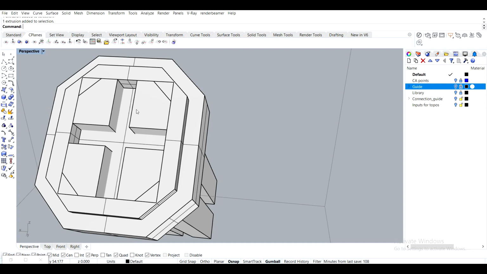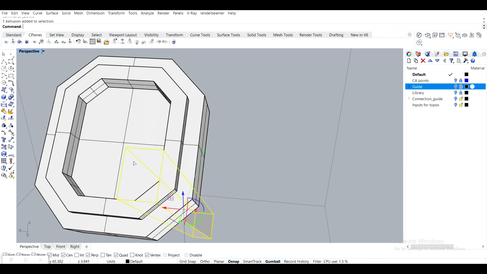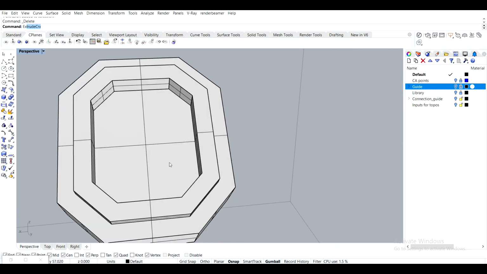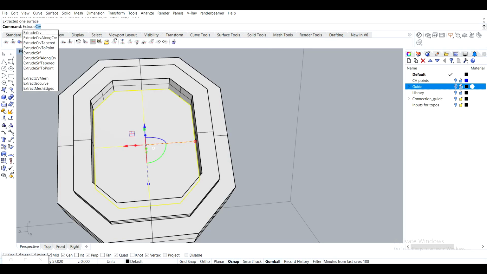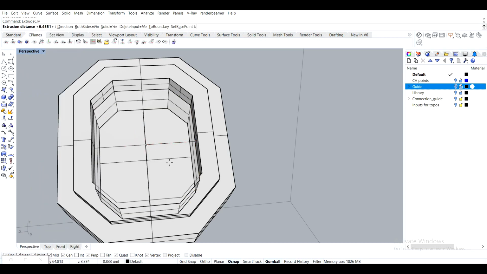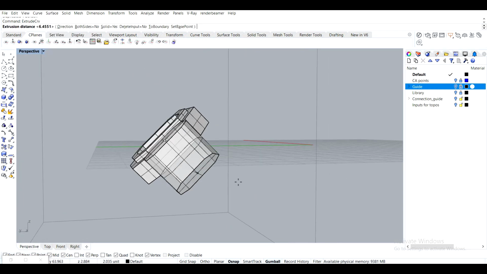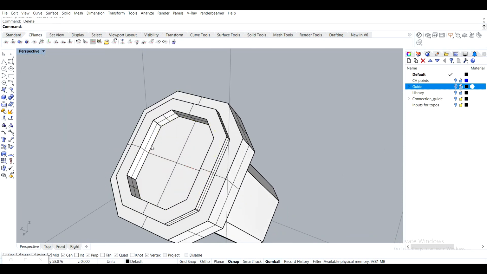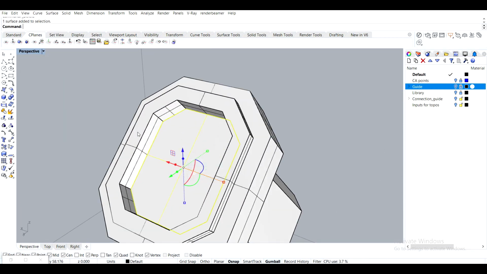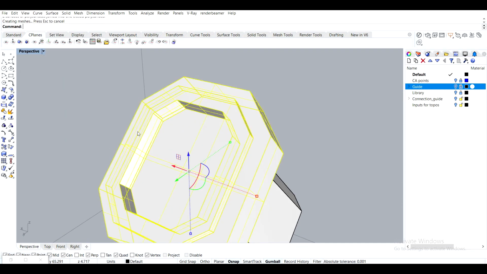Do I want to do it that way though? No, I don't. I'll just do it this way. All the way through. Delete surface with this, join up, Boolean difference.